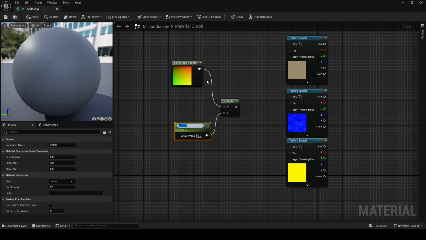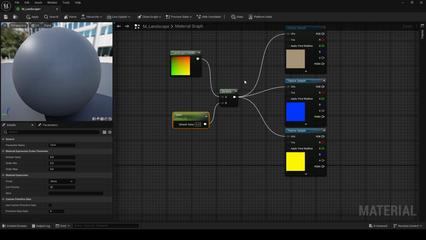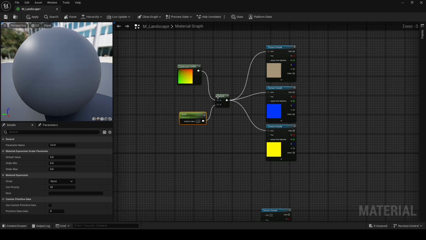Name this according to your layer. Okay, so this one is my sand material, so I will type sand here and connect it to all the UVs of each of the 3 texture maps. Okay, like this, and let's do this same process for all my 3 layers. So for this also.